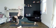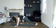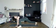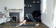So giant sets. We are doing 4 exercises back to back. We get a long rest after we've done one set and we repeat them. So we're doing that 3 times before we move on to a new group. We're starting with upper body.